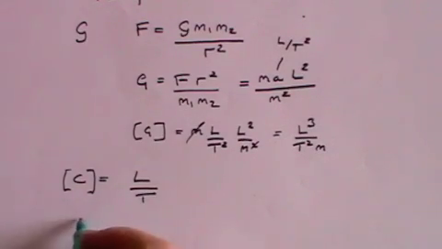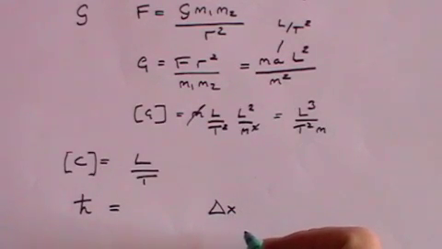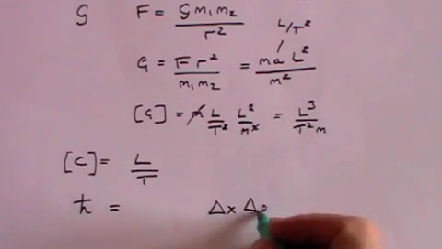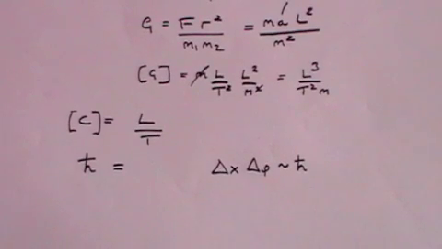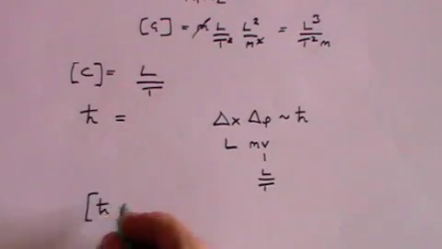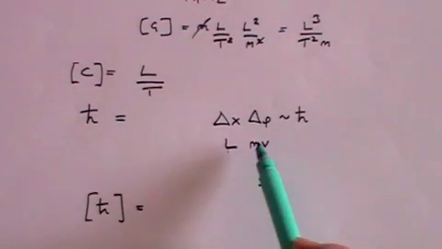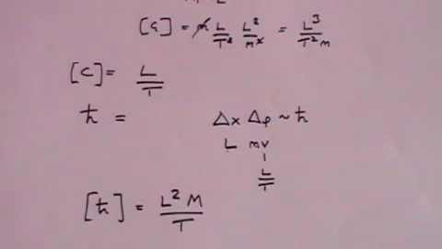What about h-bar, Planck's constant? What are the dimensions for that? Well, think about the Heisenberg uncertainty principle. That says that delta x, which is the uncertainty in position or length, multiplied by the uncertainty in momentum, has got to be of the order of h-bar. Well, what are the dimensions of delta x and delta p? Delta x, of course, is simply a length term. Momentum is mass times velocity. But what is velocity? Velocity is just length divided by time. And so now we have that the dimensions of h-bar are given by length times mass times length over time, which is l-squared m over t. And those are the dimensions of h-bar.